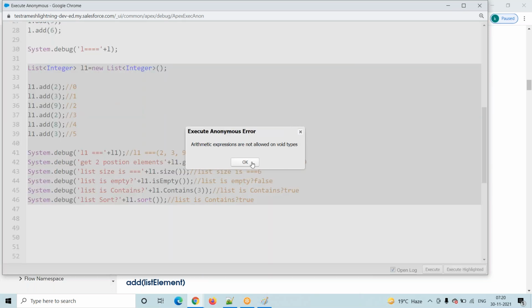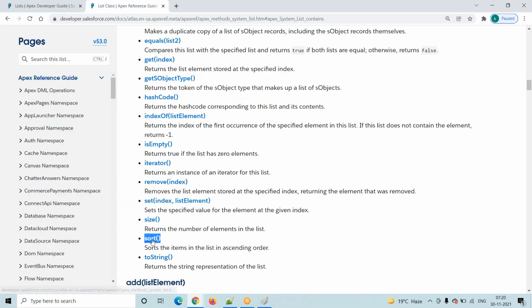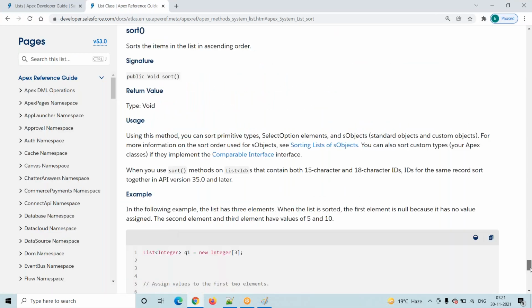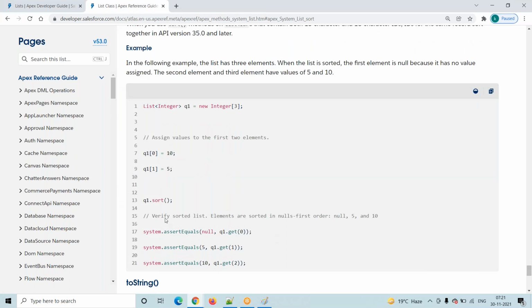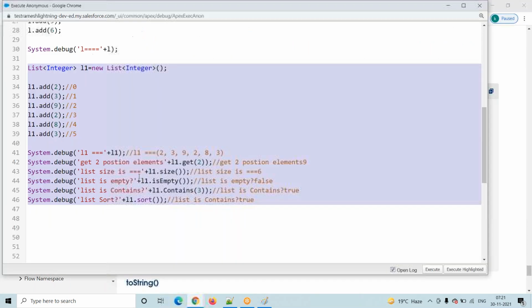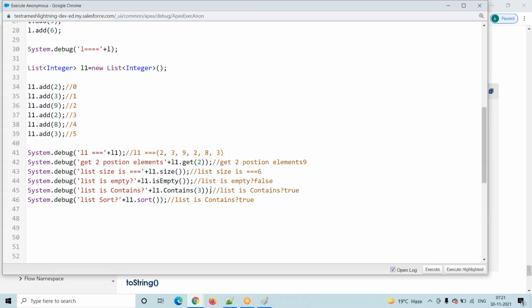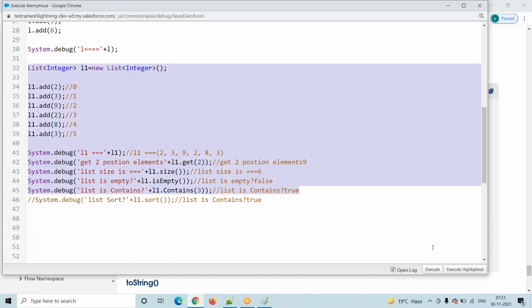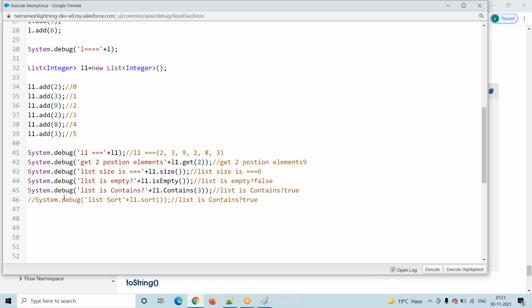Execute highlighted. l1.sort, l1.contains 3, list.sort. I will just comment this here and see what will happen. Where is the issue? List.sort, here there is no issue, right? We are trying to sort with l1.sort.